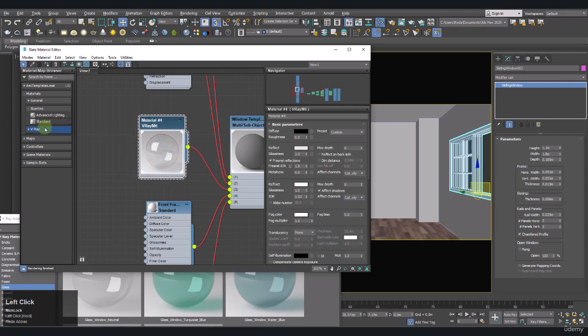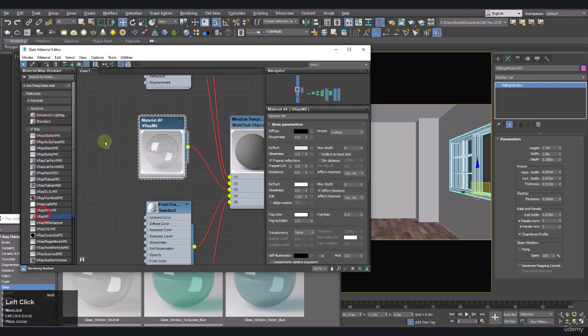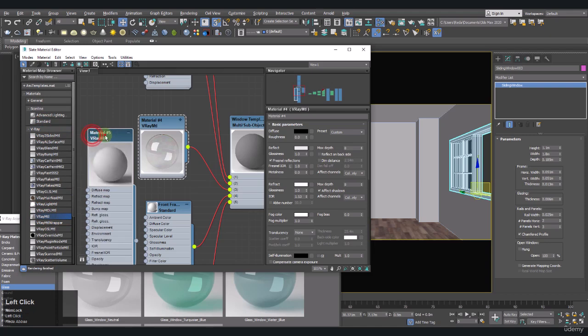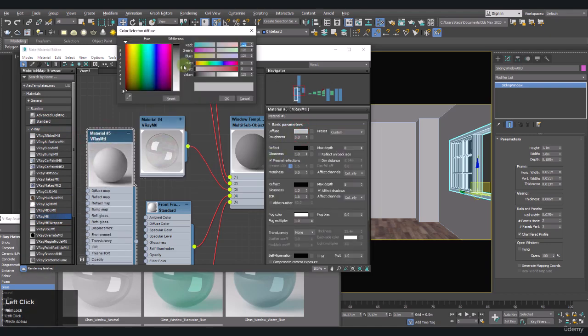You can also create a simple glass material by creating a V-Ray material. Change the diffuse color to black, reflection and refraction to white.